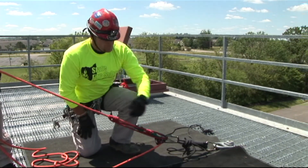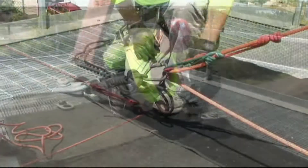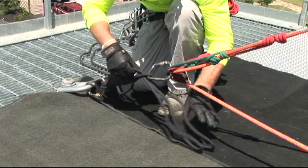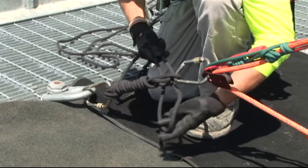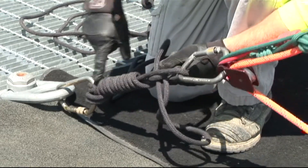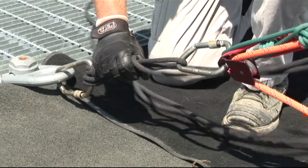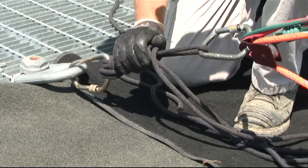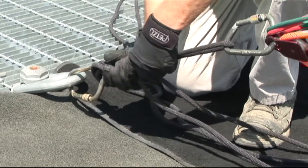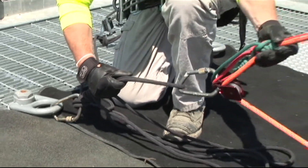Once this system is loaded, the main line would be descending from another anchor point to the rescuer. You would come back to the load release hitch, push the bight through, and remove the pass through. Before you pull the pass through all the way out, make sure you have a tight hand on the coils and that the coils have been collapsed all the way towards the double munter. Once that has taken place, you can then begin to feed the coils into the double munter. As you feed the coils, the entire belay system extends until the load is transferred to the main lines. The line becomes slack and the prusiks can be broken.